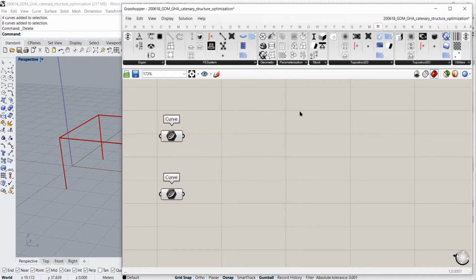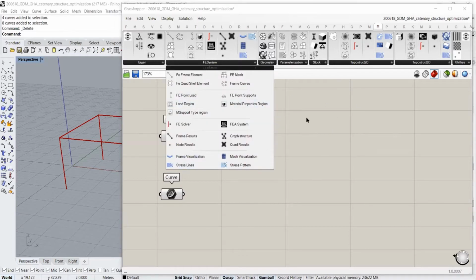So in order to understand what you have inside Millipede, there are, let's say, several groups. The first one, the eigen, is basically related to vibrational systems, more or less. So you might want to perform eigen analysis if you want to understand what are the vibrations or resonances that you have inside the structure. So it's very, very tricky things. The FE system is the one that we are going to use right now. It's based on frames. Okay, so this is frame analysis somehow. So it's the simpler one.